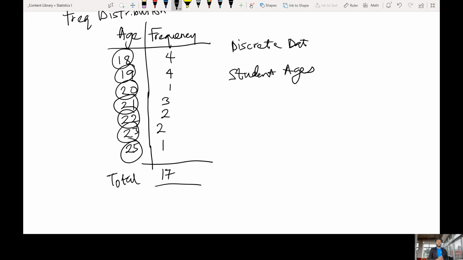Now, other examples of discrete data we could have are Walmart customer product categories, number of late deliveries per month, number of touchdowns scored per game, and so many other types of discrete data that are all available out there. Okay. Next, we're going to look at how to develop a frequency distribution for discrete data.